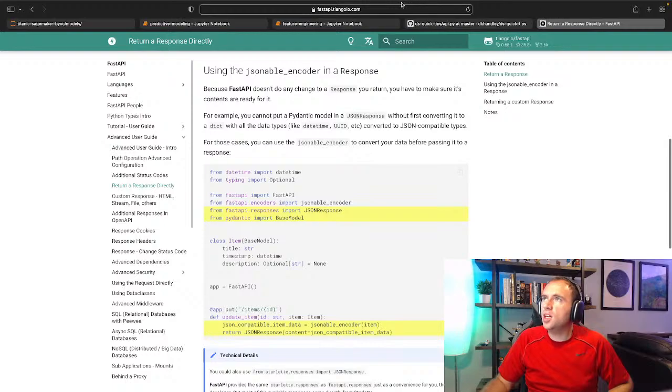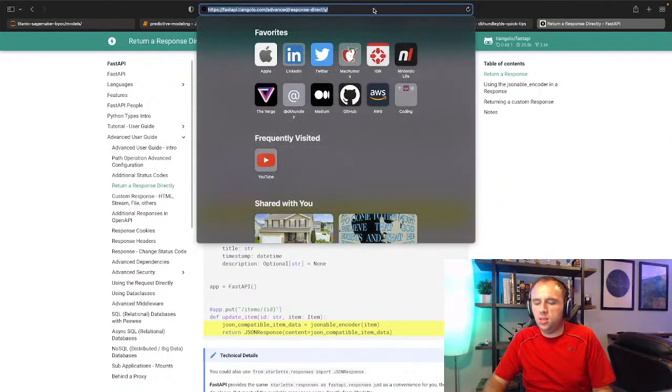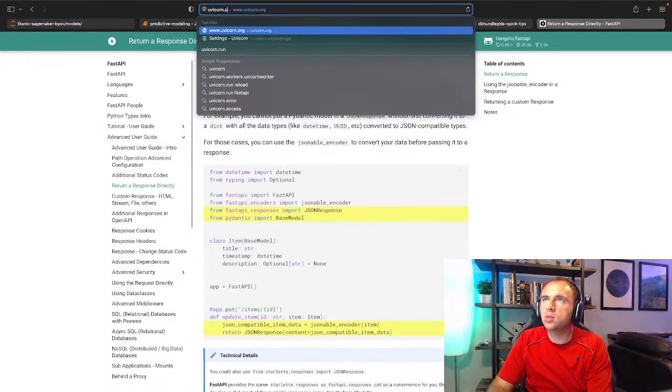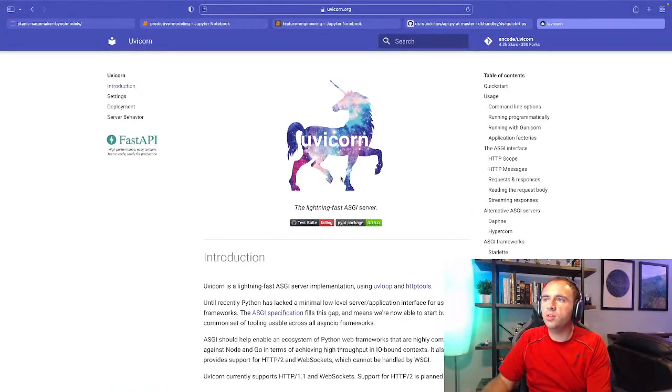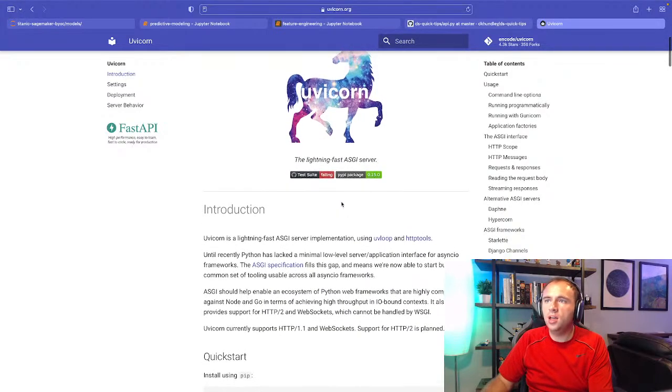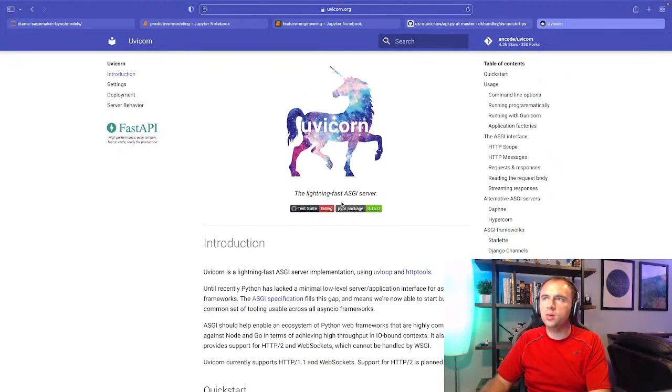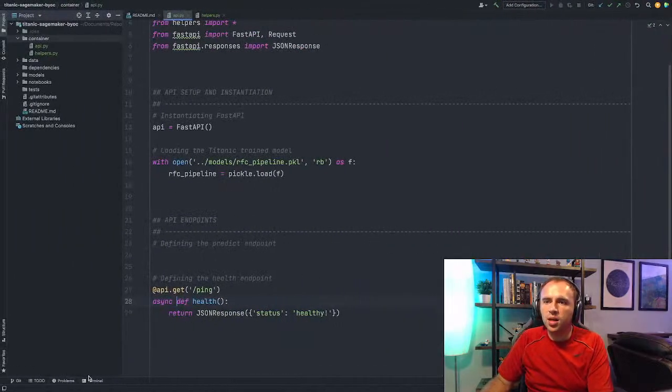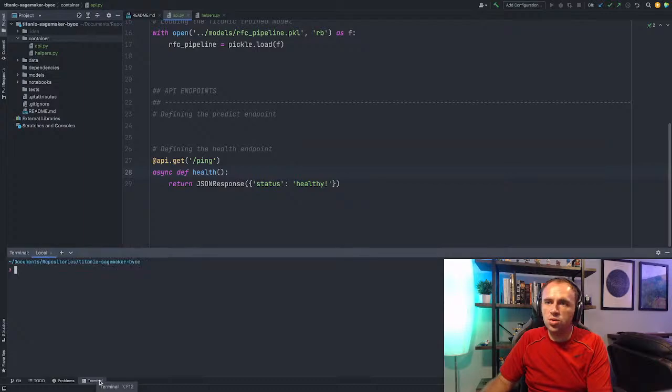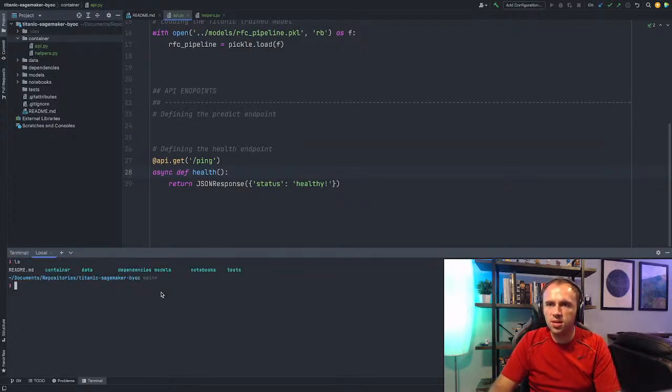Honestly, I'm not super familiar with why we need to use Uvicorn. For Flask, you would maybe use something like Unicorn. So it's basically like a server. It's the serving interface for FastAPI, and it helps us to initiate that from the command line. The nice thing about IntelliJ here is you actually get the same terminal function down here, so everything is integrated within the one window. I can run the exact same commands. You notice that we are already in our Git repo down here.